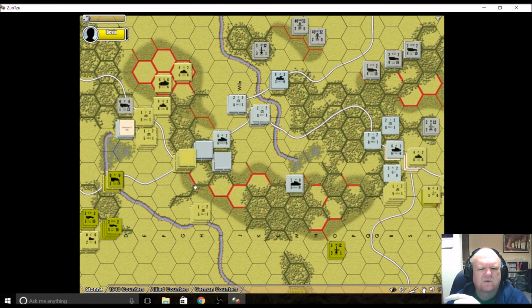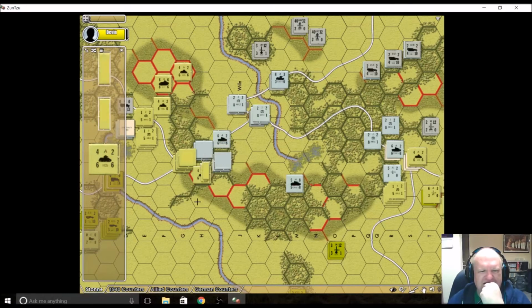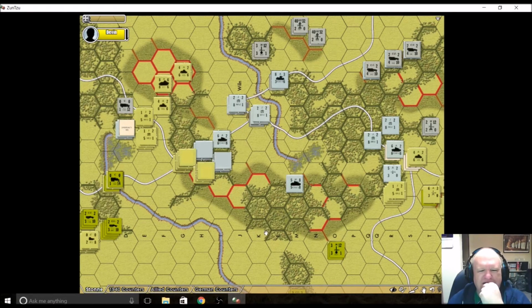Again, it's considered a woods hex. I probably got that wrong, but we'll go with that. 1-to-1 +1. Infantry is disrupted. No, it's going to be 1-to-2 for the armor. 1, 2. Yep, that's a disrupted. 4 or 5 is nothing. All right, so those 2 guys get disrupted, but the other armor isn't.